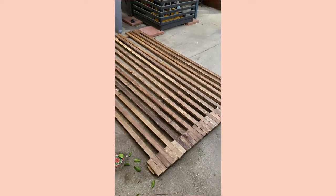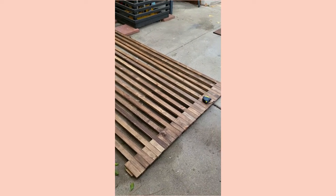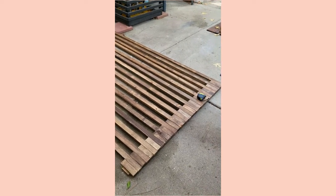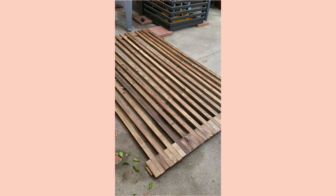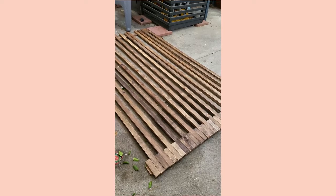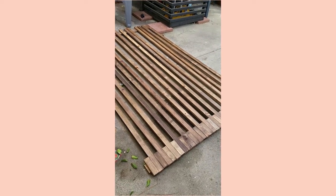Okay, after doing the math, 47.5 will be half the closet, but I needed to go over at least half an inch or an inch. So what I'm planning to do is cut one more long piece. So I was right to begin with. I did need 7 slats. So I'm just gonna cut one more long piece.